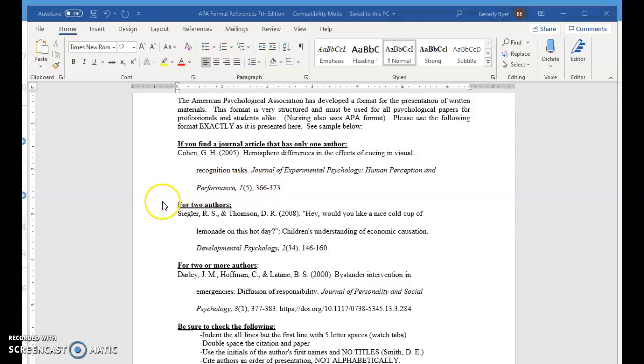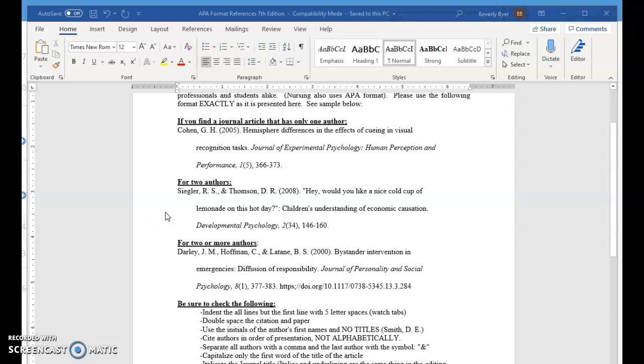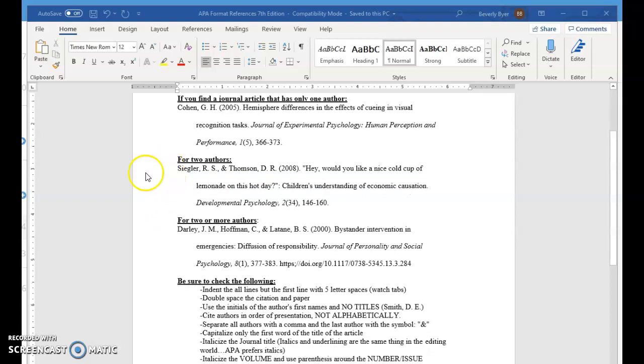If I go to two authors, so let's move this up. This is for two authors, and you'll notice it's similar in terms of the format: left and right margins, double spaced, indent 1/2 of an inch.